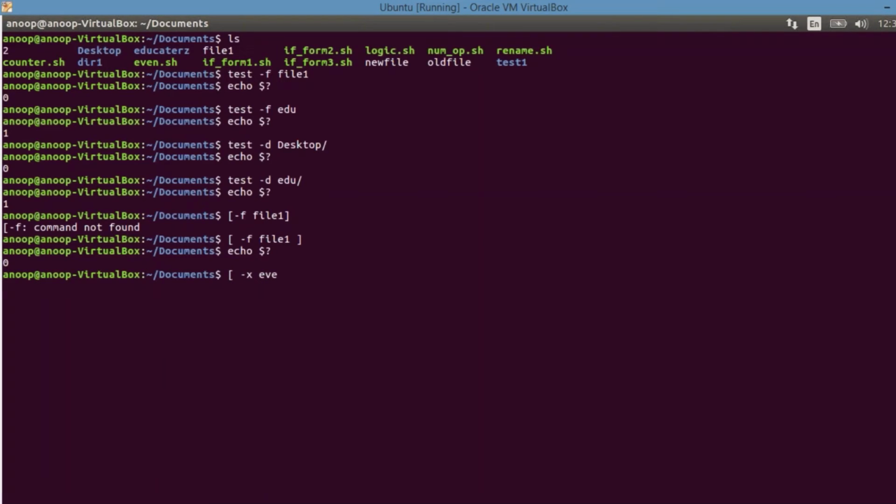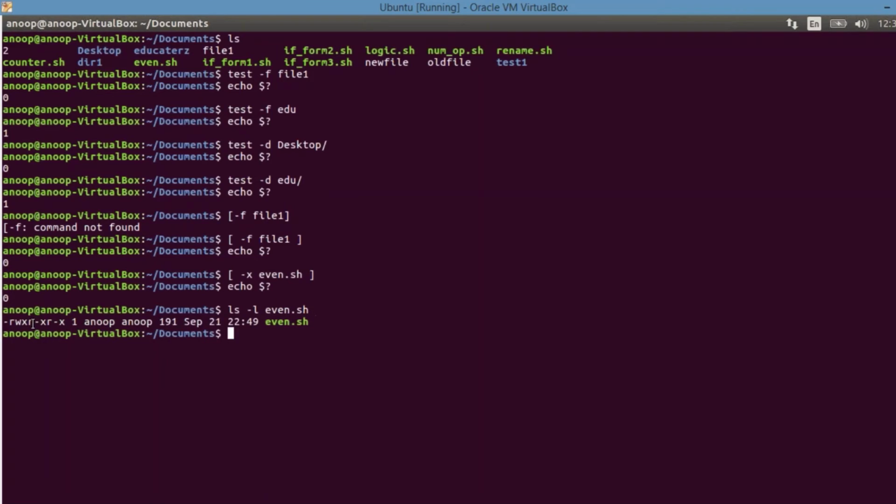I just want to check with some file. For this file I would like to check whether I have executable permissions or not. If I check, yes, I have. In order to verify that, if you give the file name, you can see that I have executable rights, since the first one gives the owner of the file, and I am the owner of the file. For that reason it has thrown exit status 0. To know the read status, I check with square bracket space hyphen r, and this r option states whether you have permission to read that particular file or not. So this would be displayed. In order to check, we have to give this again.